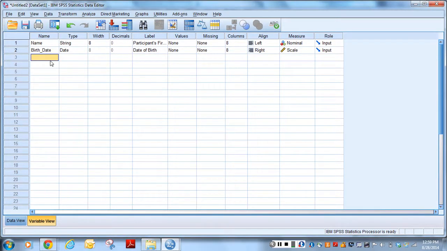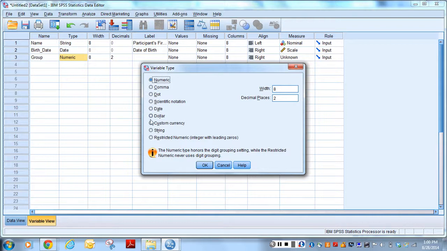And this variable, we're actually going to create a grouping variable. And this is going to be a binary variable because there's going to be two groups. The groups can fall in one of two categories. And so we are going to call this group. This particular variable is going to be a string variable because it is a group, because it is groups.